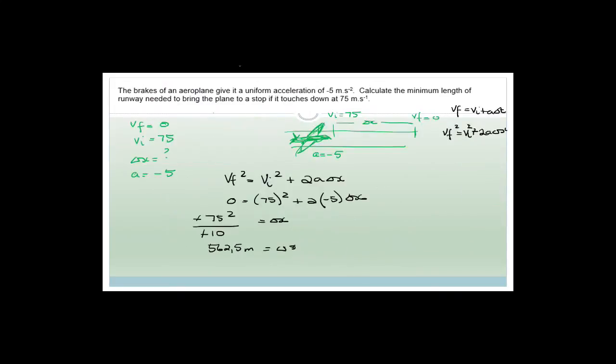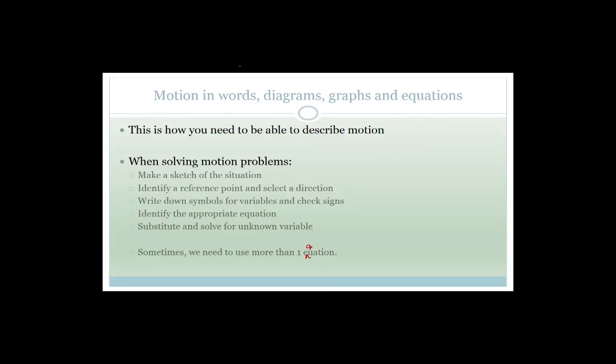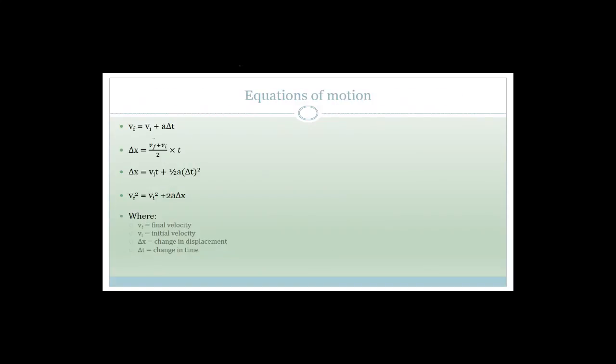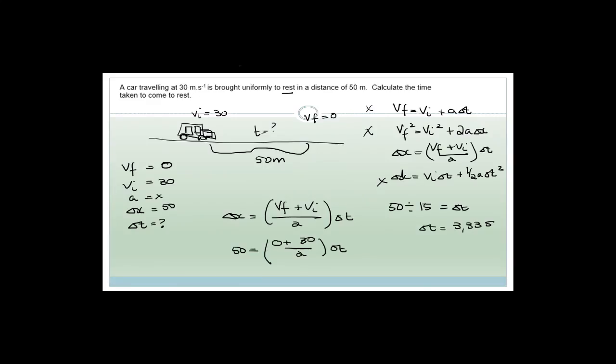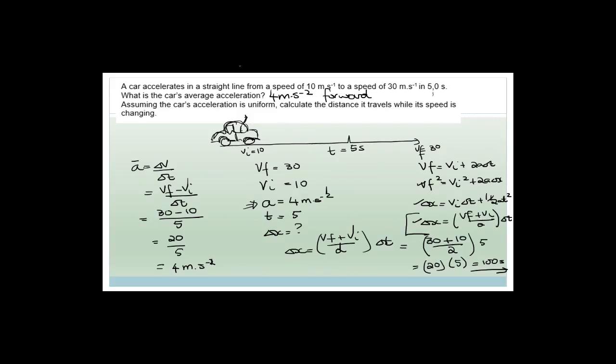Just to let you know, we're going to carry on doing these equations of motion. That should keep us busy for the rest of the lesson. Then in the next lesson, we're going to do graphs of motion, okay? Because you need to be able to remember what the rule was. It said you have to be able to explain using diagrams, graphs, equations and words. So you need to be able to explain or understand in words what they're talking about, the diagrams we've spoken about, and we're doing equations. So the last thing that we need to do is graphs, okay? So we'll work on that in the next lesson.